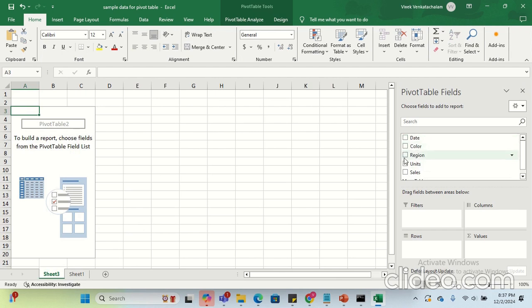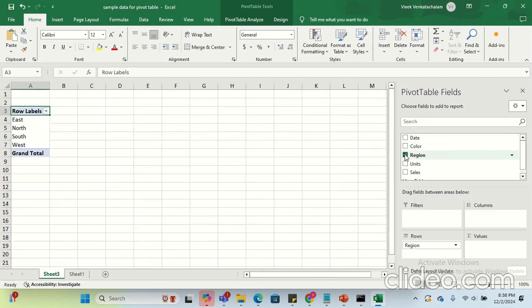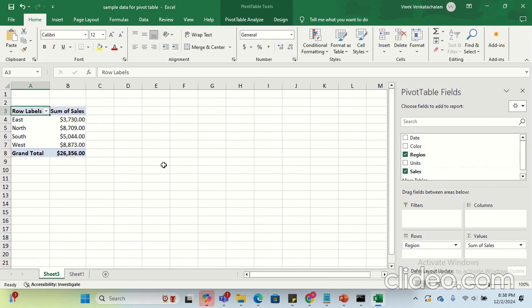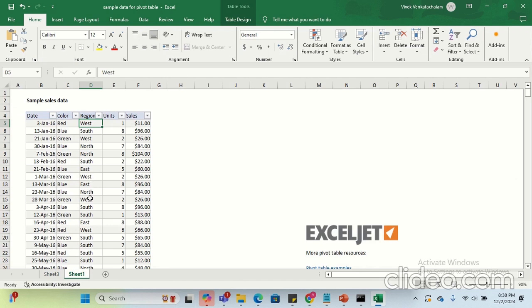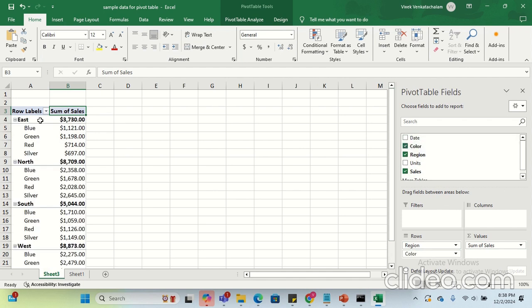Assume now you want to see the sales total for the region East only. So we add region and we add sales, since we want to see only these two. If you see, it has aggregated: it has taken each region and added the sales for it and is displaying it. So this is the sum of sales, which is why it puts the default column name Sum of Sales. When you click on these two fields, they appear here: this is a row field, and since it is summing this value, it creates the sum of values and assigns it to the Values section. Understood, right?